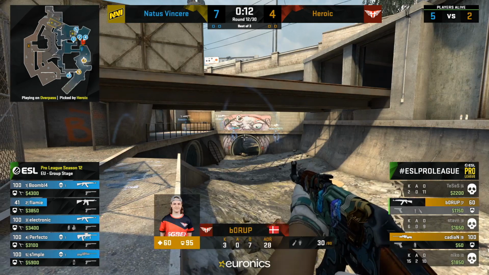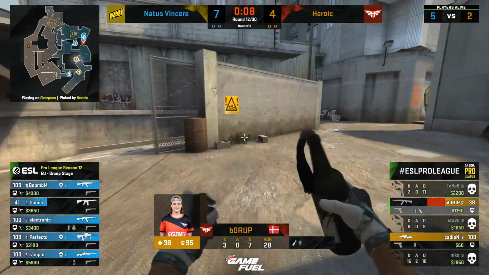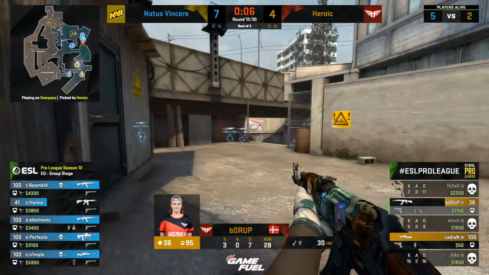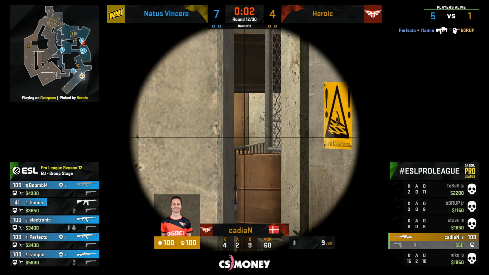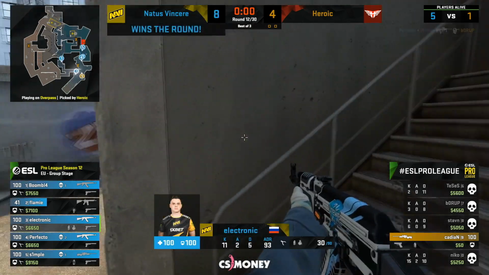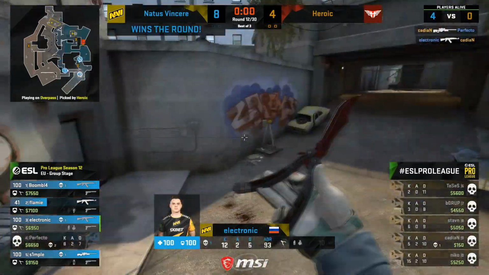NaVi, if they want it, they have enough of a bank to constitute sending 1 or 2 players out for a kill. And borup, now that the pressure has been applied, has to see if he can get out of dodge. And he cannot. Perfecto with the AUG takes him down, and it will just be Cadian. Kill him after the time. Electronic, he's right in front of you. Oh, dearie me. Okay, well, he died after.